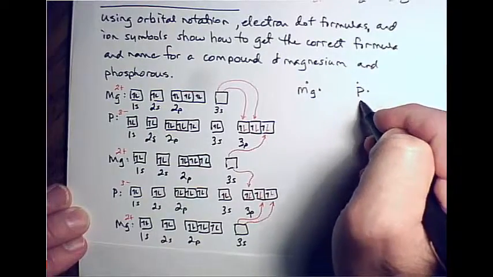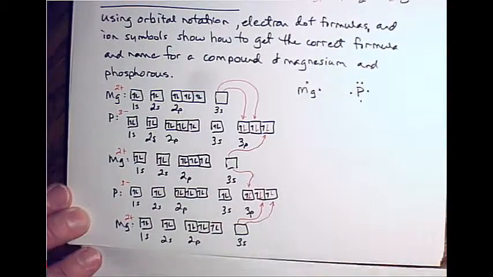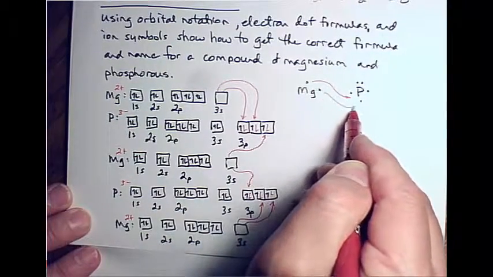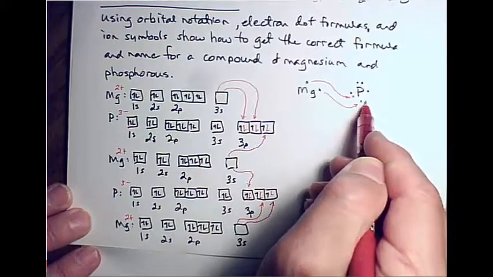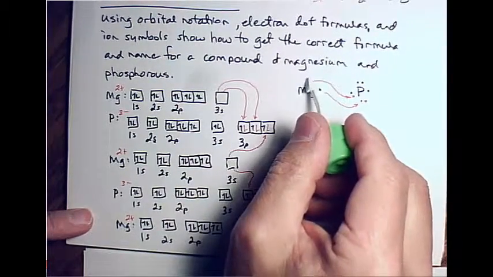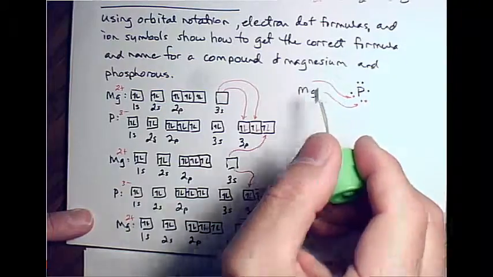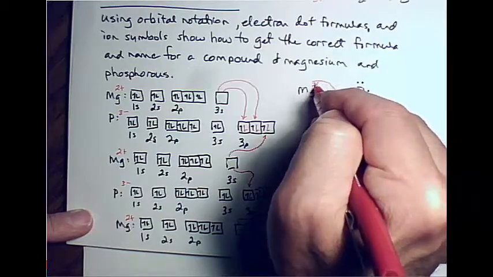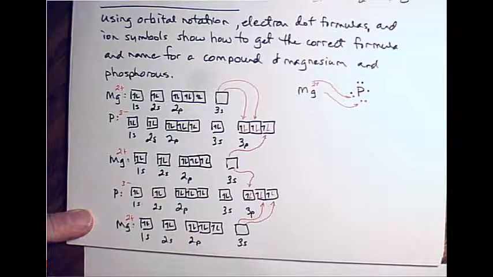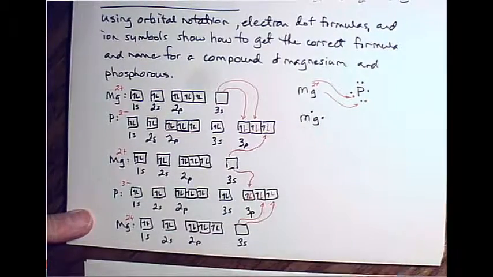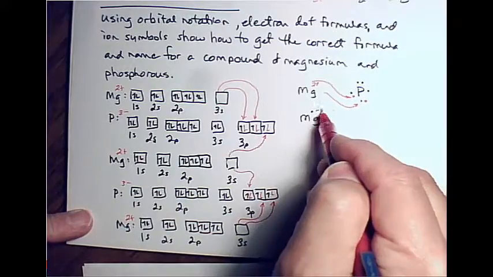1, 2, 3, 4, and 5. So if I move these 2 electrons over here to the phosphorus, so I put an electron there and an electron there. And magnesium, we're going to show its 2 electrons as disappearing because I'm moving them away. All right. That gives this magnesium now a 2 positive charge. And the phosphorus still needs an electron. And where do you get electrons from? Magnesium. So here's magnesium with 2 electron dots. And I can move one of these electron dots up here.